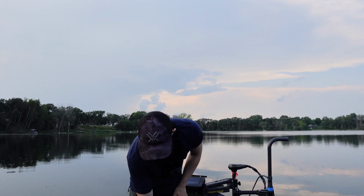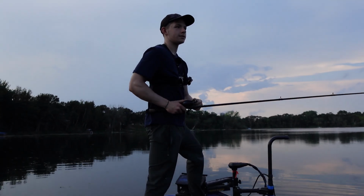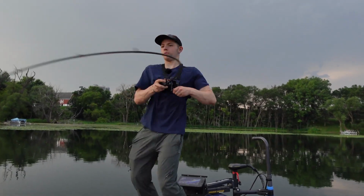Total weight, three fish, 4.58 pounds. You see, there's fish in here that are bigger than that total weight right there. And that's what we're going for today. I got a four and a three. Four on stats, three on bio.